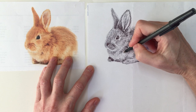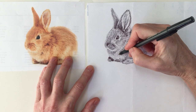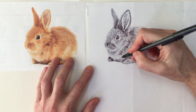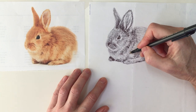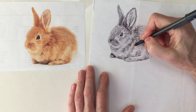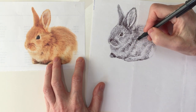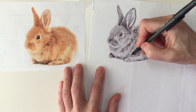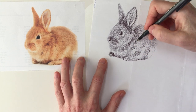I'll show my son when I'm done and ask him if it's good enough for the wall. If it's good enough for the wall, then I'll be able to post the video because it'll be good enough as a sketch. I'm doing this a little bit more curved to his body. Keep this patch nice and light.